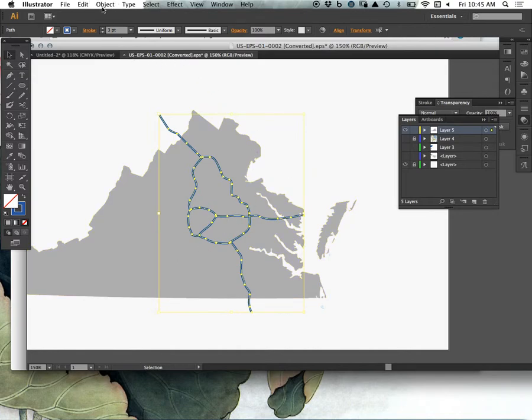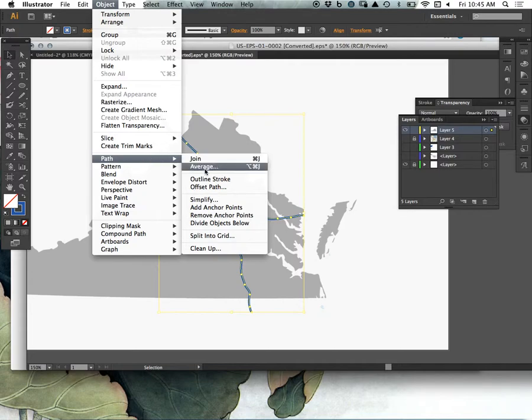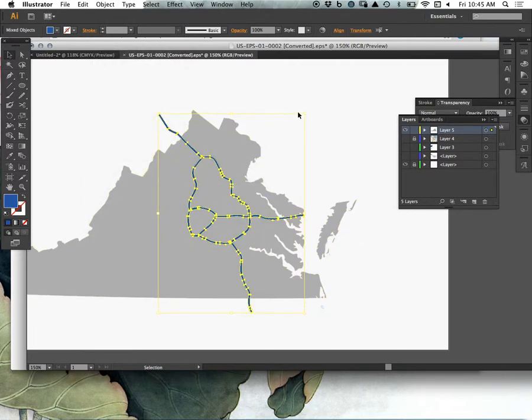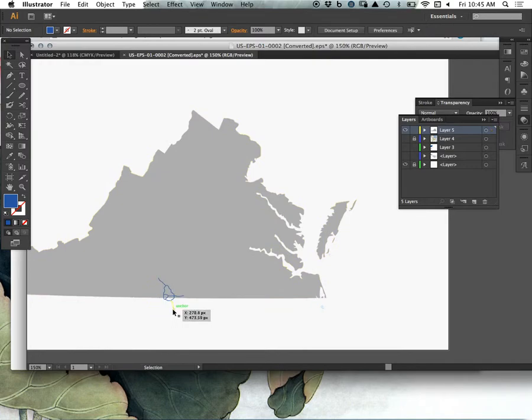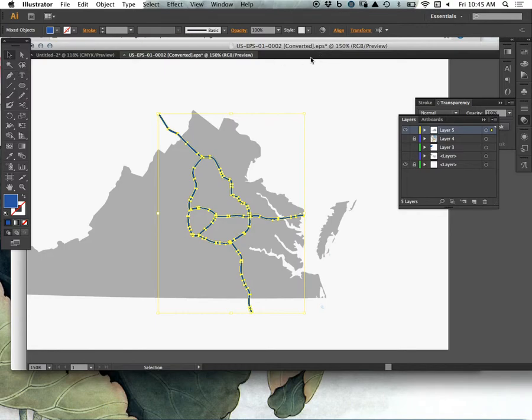And what I can do to fix that is say, okay, lines, don't be lines anymore. You need to be shapes. That way they'll scale down. And you do that by going to Object, Path, Outline Stroke. They now become shapes, and now watch when I scale them down, they'll maintain their line thickness. So just a little fact, when you tell things to scale with Transform, you can tell them to maintain their effect or scale the effects. But I find this is really just the easiest way.